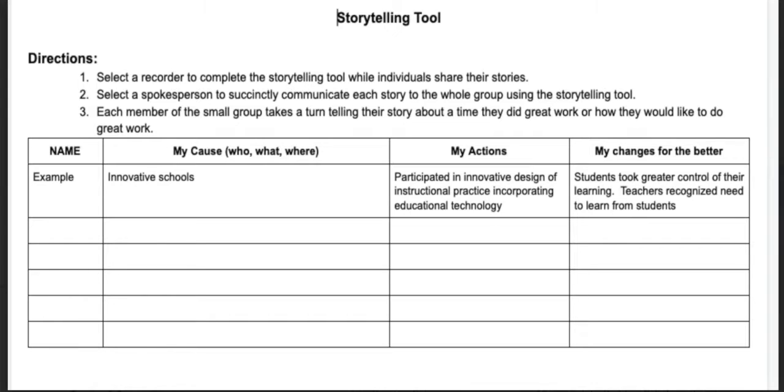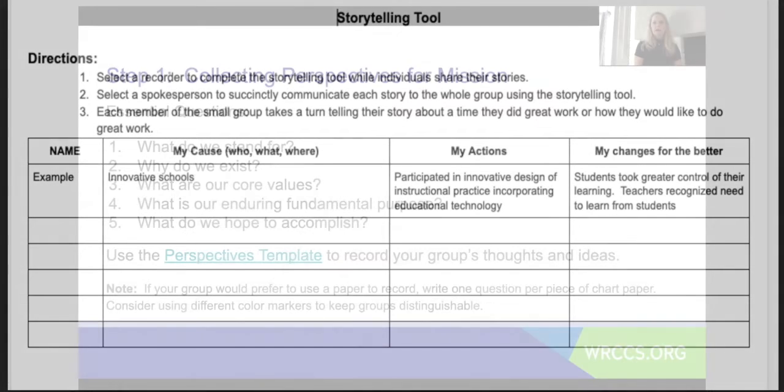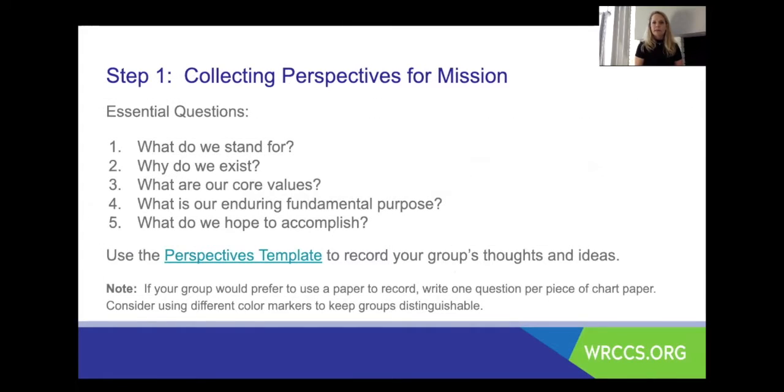Next, you'll conduct a storytelling exercise within the small group. Eventually, you're going to return to the whole group, and the spokesperson is going to use the storytelling tool to summarize the stories. As they're summarizing, you're going to actually ask the entire group to think about common areas or ideas that have emerged from the storytelling activity. Please allow about 50 minutes for this slide.